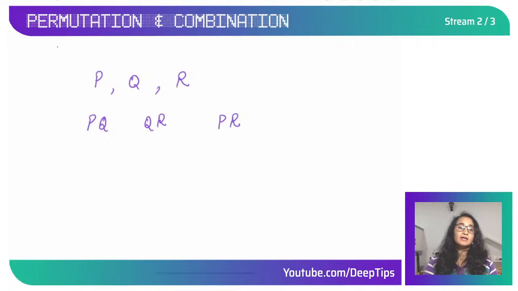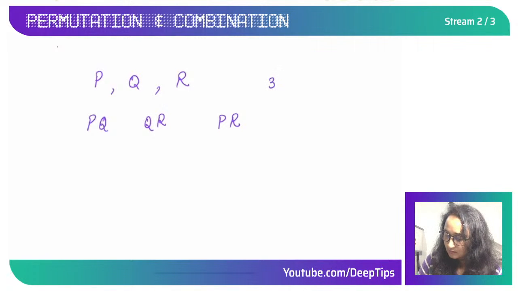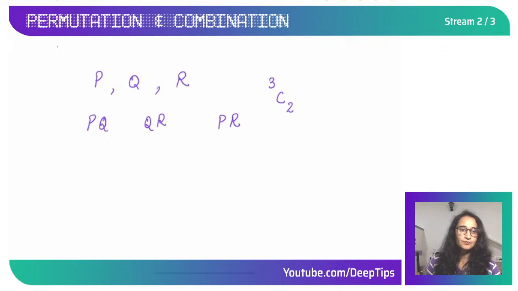So children, here if I say, okay, P is playing with Q or Q is playing with P, this is one and the same thing, because order doesn't matter whether I'm taking P's name first and Q's later, or Q's name first and P's later. Same way, Q is playing with R or R is playing with Q is one and the same thing. So here I have three people available in my chess club, and I have to make teams based on selecting two at a time, right?